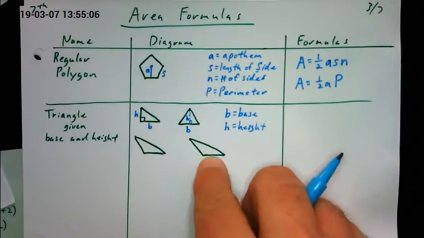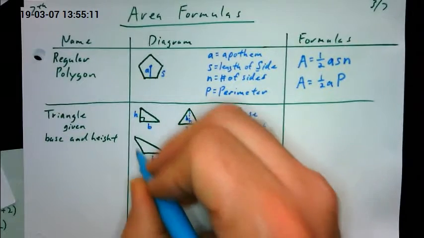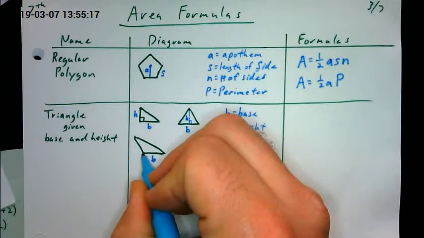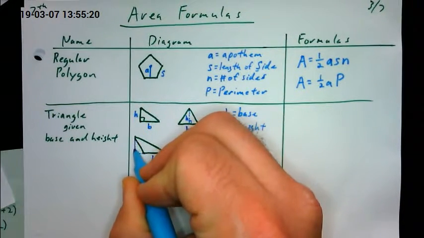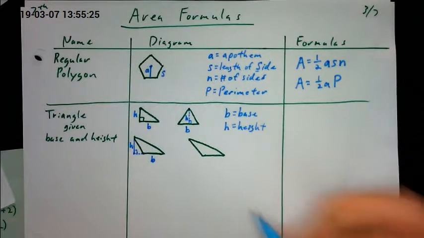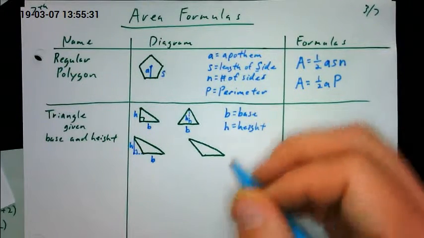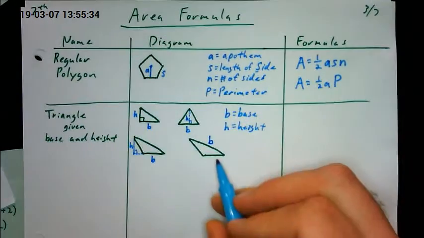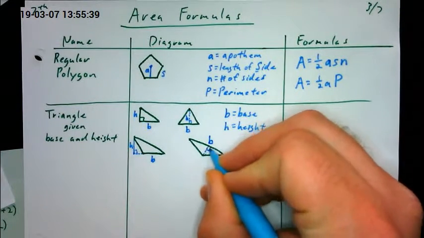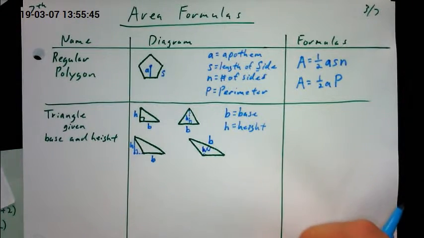For these two figures, now, if the bottom was still the base, then the height on this figure would be where? You'd have to extend the base and be on the outside of the figure. So the height would be out here. Now, just because they call it the base doesn't mean it has to be on the bottom. So if they gave you this side as the base, then the height would be, again, the perpendicular distance to the opposite vertex.